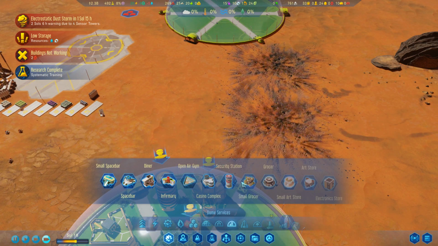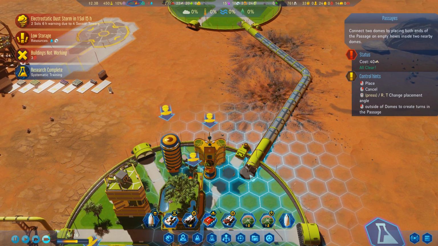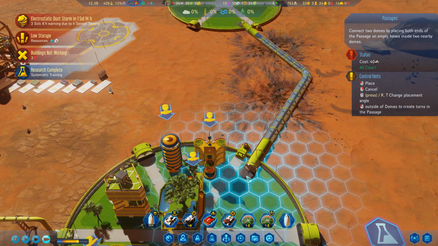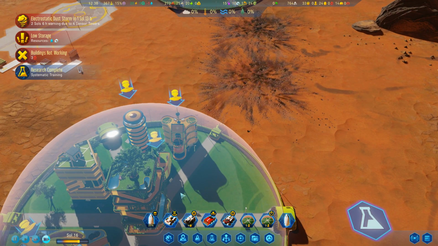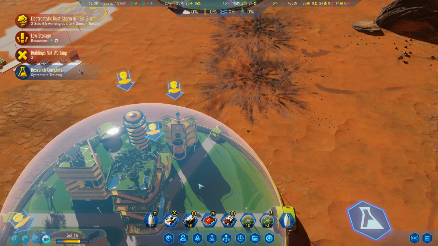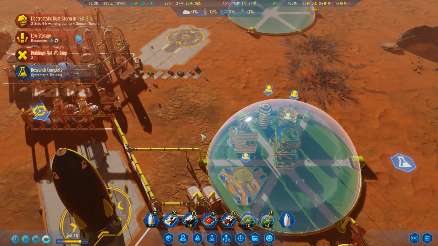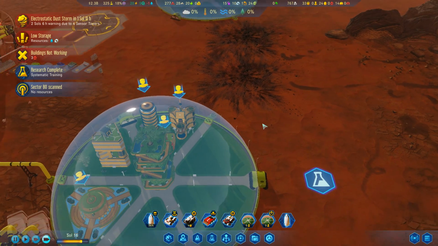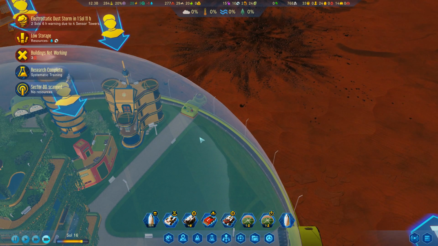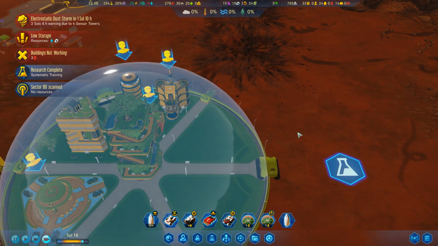Now, if I start my walkway there... yes, it fits. It's going to cost me 40 concrete. I'm not going to build it yet, but it does mean that this quadrant of the dome, this little area, is not really too usable. I cannot really build it there. If I do so, I'm going to find that this one thing is unavailable. So the rest can kind of be built in, but carefully.